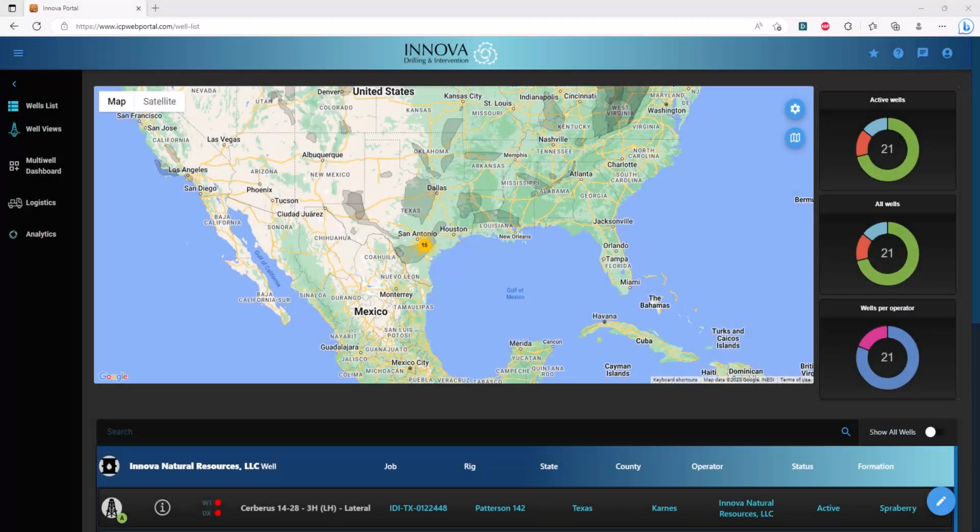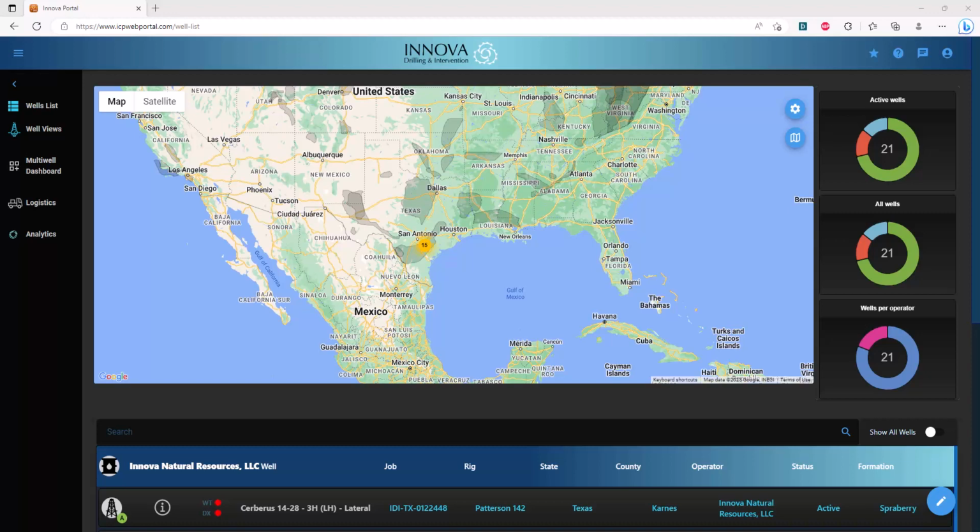In this clip, we will be looking at the user management feature within the Innova Web Portal. This feature gives the user the ability to add new users and manage existing ones. The login credentials created here can be used to access the web portal, mobile app, and the WorldSeeker server database.